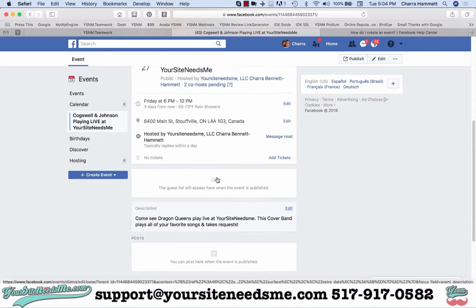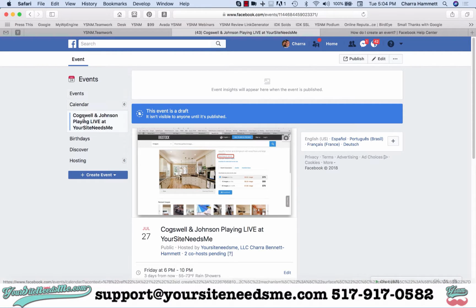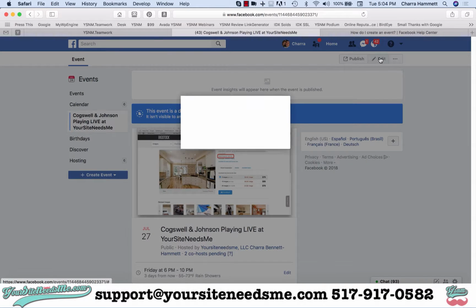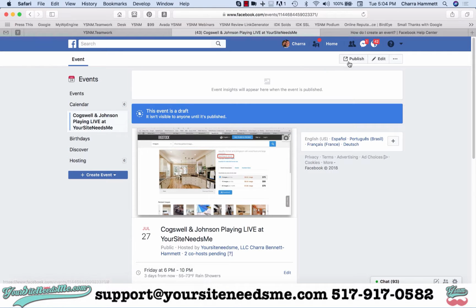So this is how you're going to add an event. And if you want to edit it, you're going to come over here to events the same way. You'll see your events here. And once you click on it, you can click here and click on edit, and then edit all of the items in it. And when you're ready, you can publish it. You can also schedule it if you want, or delete it. So that's how you're going to create an event. And then when people go to their events or they pop up in their newsfeed, it'll show your event.